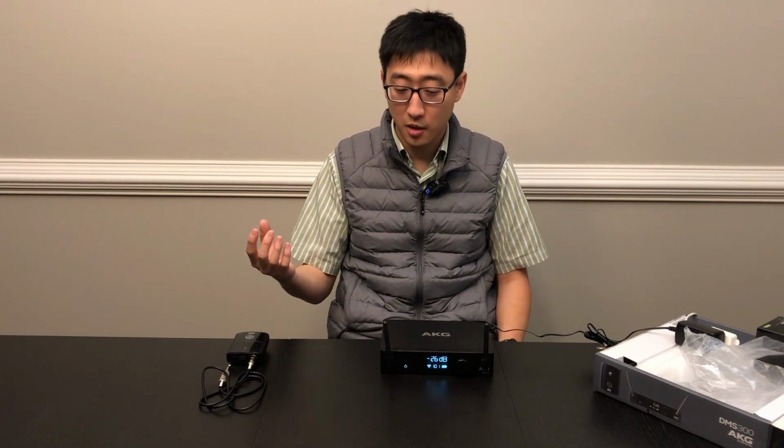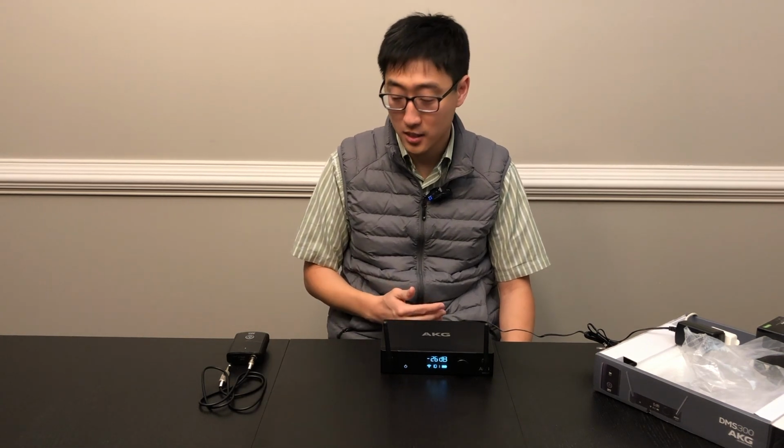But a digital system like this is designed to fit into almost any environment, and it can work if your specific environment works out well for that. In a house or a corporate environment or even a house of worship, it generally works out pretty well, mainly because I'm usually involved somehow with setting up my home network. I can turn off the 2.4 gigahertz and make it a little better. In corporate environments, it gets a little bit tough because you may not be the network administrator, or you may not have the ability to influence that kind of stuff. So keep that in mind if you're going to buy something like this.